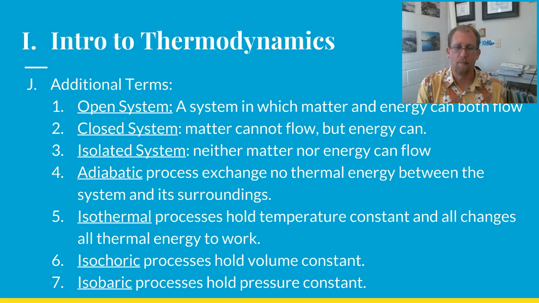Then we have the word adiabatic. We've already talked about that. That is a barrier. An adiabatic barrier blocks thermal energy from flowing. An adiabatic process is a process where no thermal energy leaves or enters the system, where you just have the thermal energy that you're dealing with in the system. An isothermal process is a process where the temperature does not change, okay? Thermal energy may flow, but it's only going to be latent heat. It's not going to change the temperature of the system.